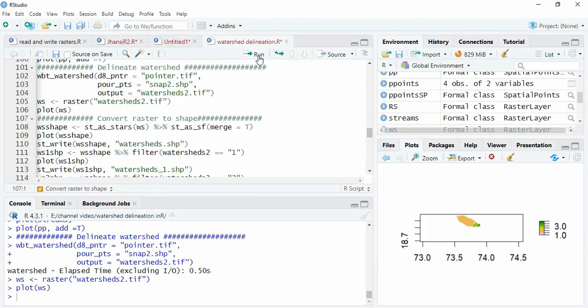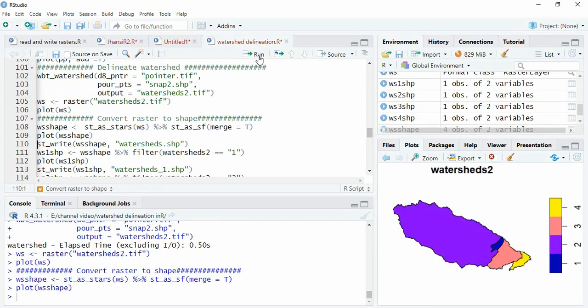Now you can see 4 watersheds are there. So now we can convert them to shape files, and then see here you will see that the first one, this blue one, should be inside this purple one, but since you have already given a pour point here, this shape is not covering this portion. Similarly for this pour point, it should be the entire watershed. Actually the one river is flowing in between like this.